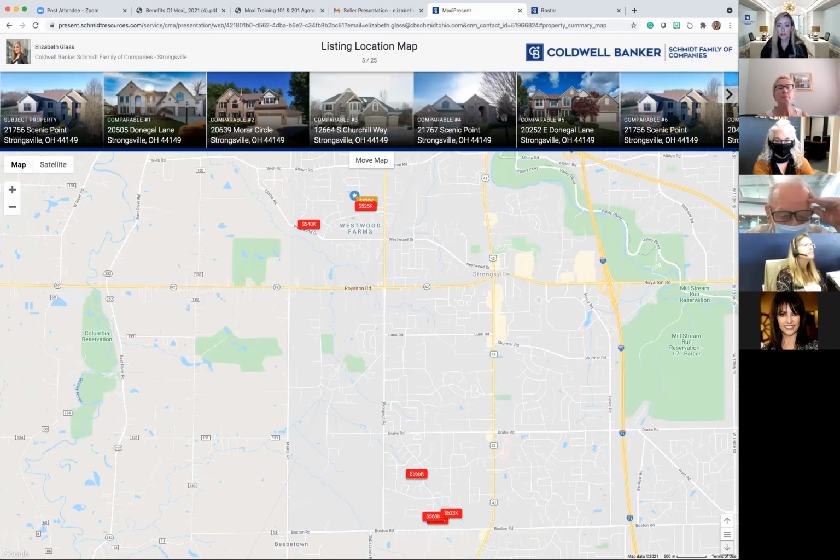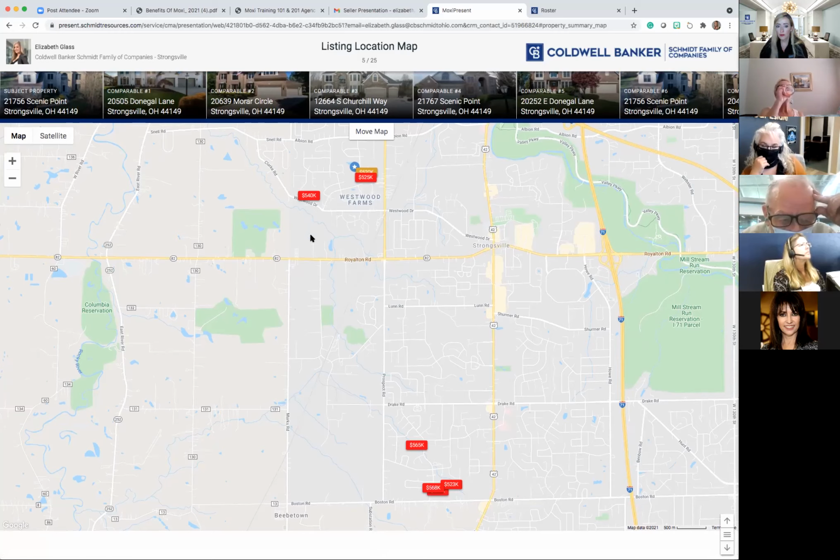Okay. And this is similar to the comparison, but this is just by map location. So these are the comps and it's showing them visually, because you do have people that say, I only want to be on the north end of town and I do not want to be in a condo. But then all of a sudden they start searching things on the south end of town and then they're looking at condos. So it helps you just dictate where the location is.